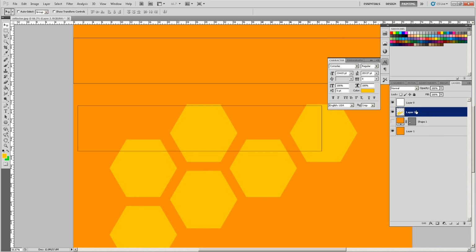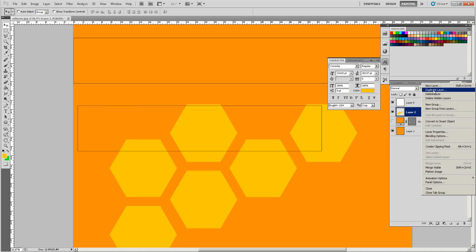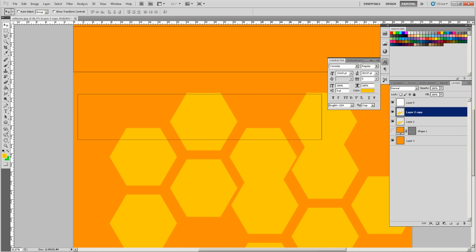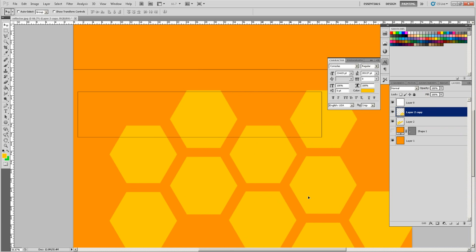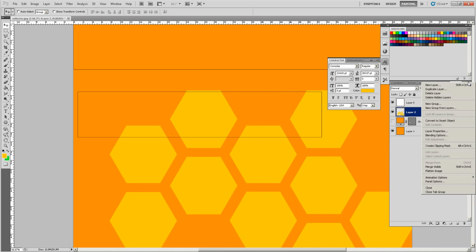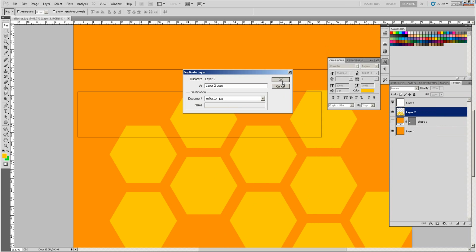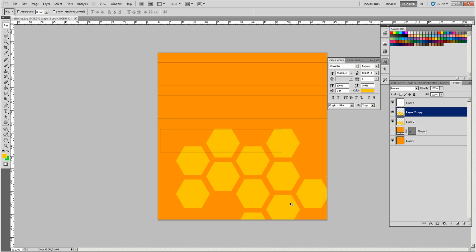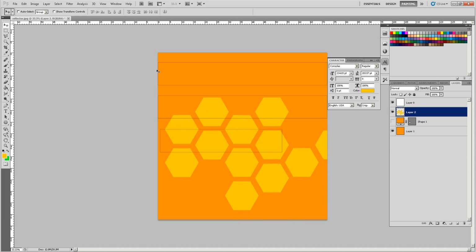Control E, Control E, duplicate again, and keep building out. Let's just merge this down. I'm going to now just reduce the size.